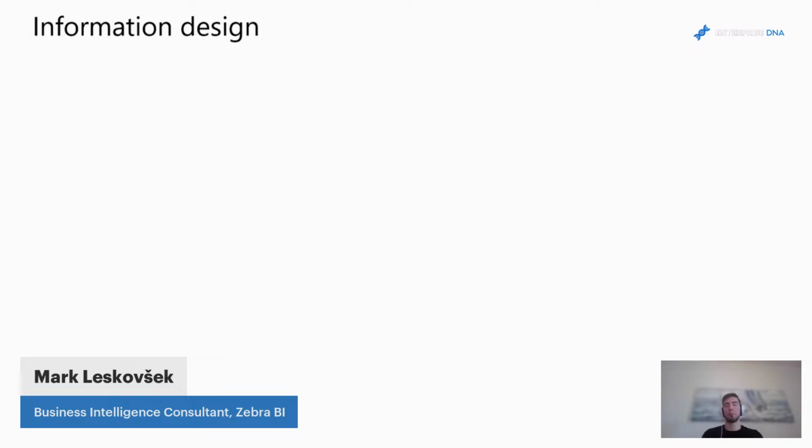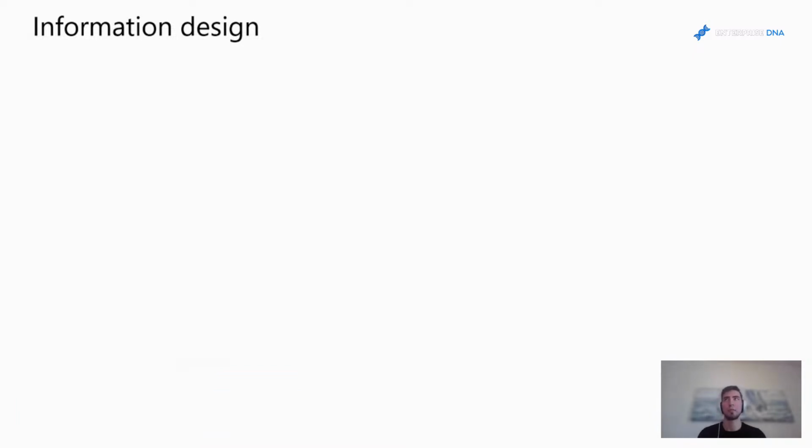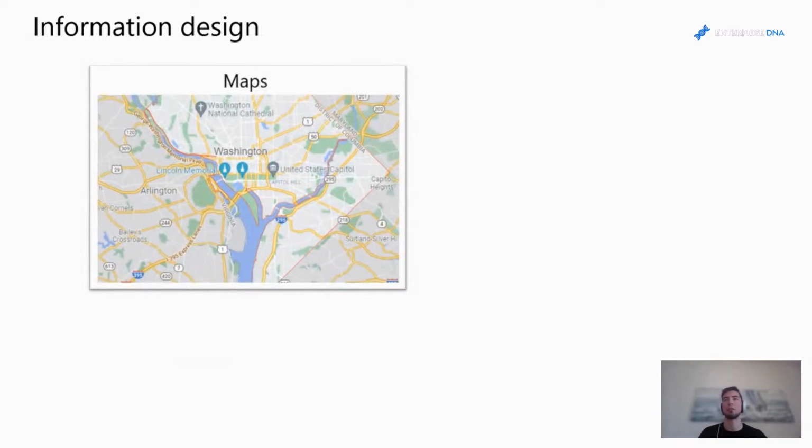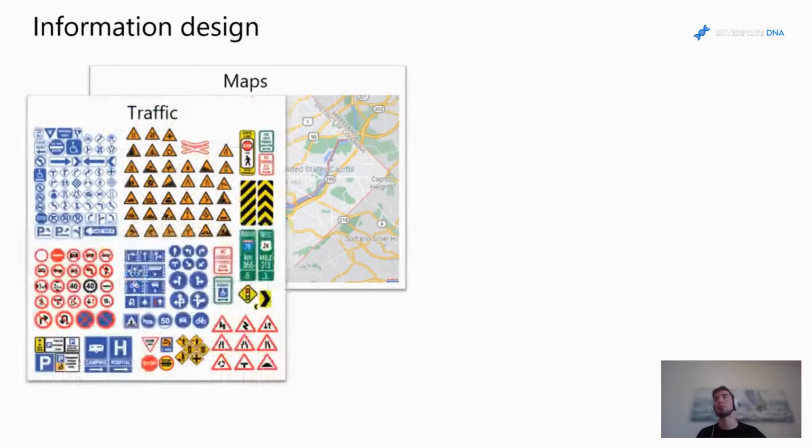So let's talk a bit about information design and the inspiration behind IBCS. The idea here is the consistent data representation, as we've seen in other areas such as maps, for instance, because of the use of colors and north, east, west, and south are, of course, standardized in place. The notation of the roads and different elements on the maps is always standardized, so we can, of course, read the maps efficiently. Next would be an example of traffic signs, because the traffic signs use pretty much global standardization of shapes, colors, and the meanings behind those. You can, of course, navigate in traffic efficiently and easily.